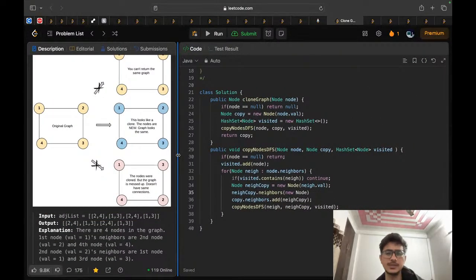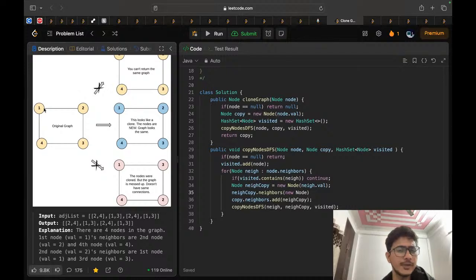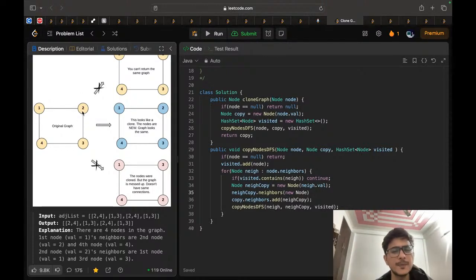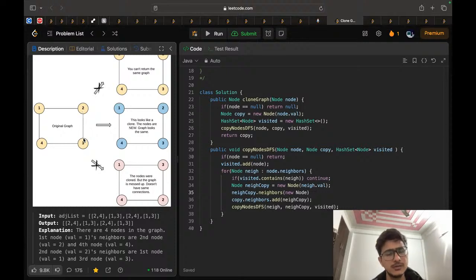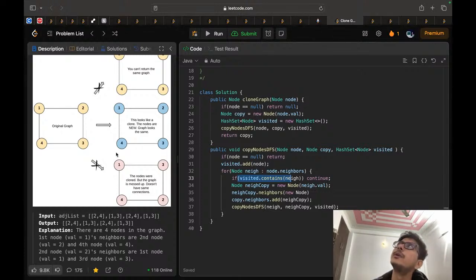Okay, so the question is saying that when we have created one neighbor for two, then for checking neighbors for three, what if we have multiple nodes?